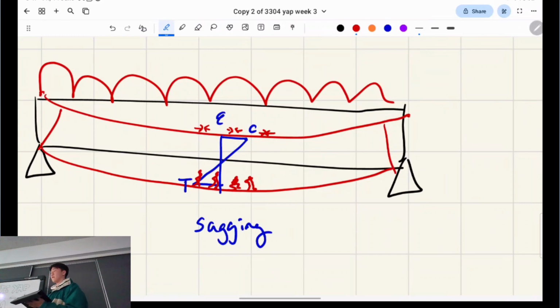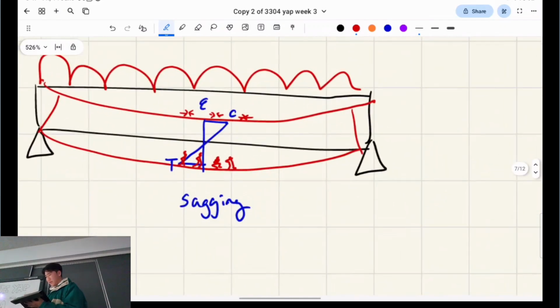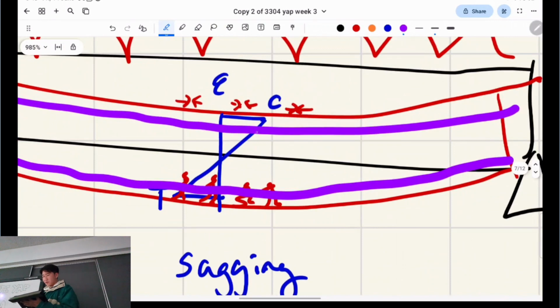Got it? Okay. So, if we draw the rebar in here for this beam, the top layer, is that in compression or tension? Yes. Top's in compression and the bottom steel will be in tension. And it's because we assume in reinforced concrete design that they move perfectly together. So the strain of the concrete at this point and the strain of the steel will be at the exact same point. Does that make sense?